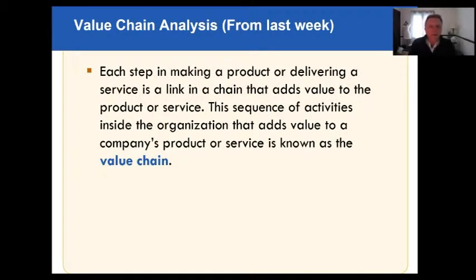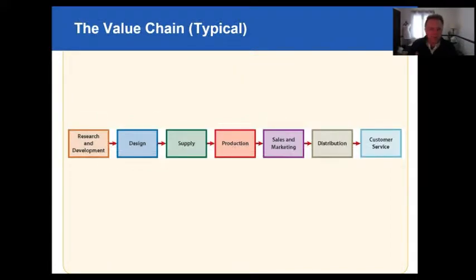Okay, a reminder from last week that the value chain is the concept that in each step of a process that you go through to manufacture or produce a service or good, you add value to it. This was maybe not a typical manufacturing company or a service company, because you have research and development, but you can see there's design, supply, production, all the way up to delivering to the customer. So at each step along the way, you add value. And in an accounting system that recognizes a value chain, you have to find a way to assign value or cost to each one of these steps.